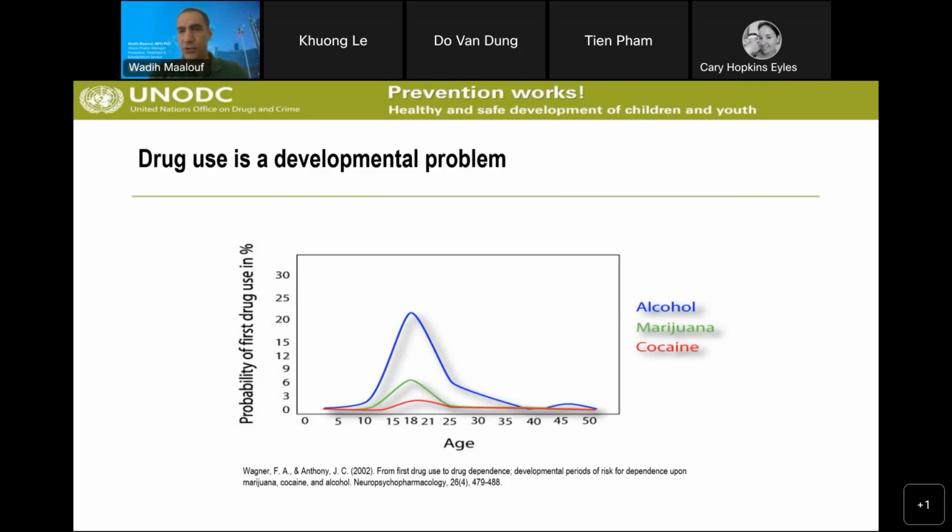If it was a free independent choice, and I'm an epidemiologist myself, that free choice could have happened at any age of development after the age of 13. There is no reason why it happens within a specific window of development. And if that initiation did not happen within that age window, the probability of it occurring is almost close to zero. So there is something about the development of the brain within that age group that is leading to the articulation of that risky behavior. And it's not a personal free choice. There is something beyond this. And I'm talking regardless of the substance of initiation.